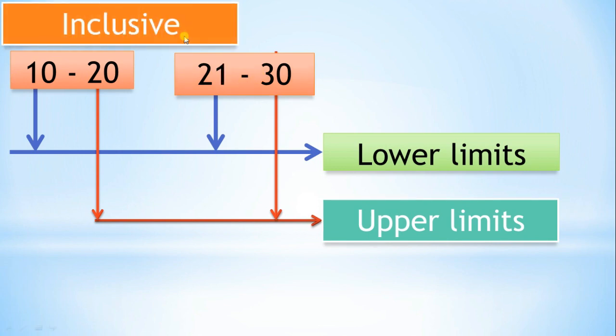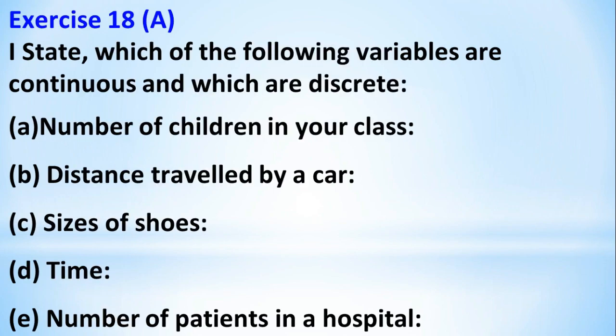The next type is inclusive. Here you can identify 10 to 20, 21 to 30. So what happened in the inclusive case, children? In an inclusive distribution, the upper limit of one class does not coincide with the lower limit of the next class. 20 is a different value and 21 is a different value. So these two will not coincide with each other. Just keep these two concepts in your mind. This is very much necessary to solve the problem. So now you should be able to identify grouped data, ungrouped data, and then exclusive and inclusive. Let us move on to the exercise problem.